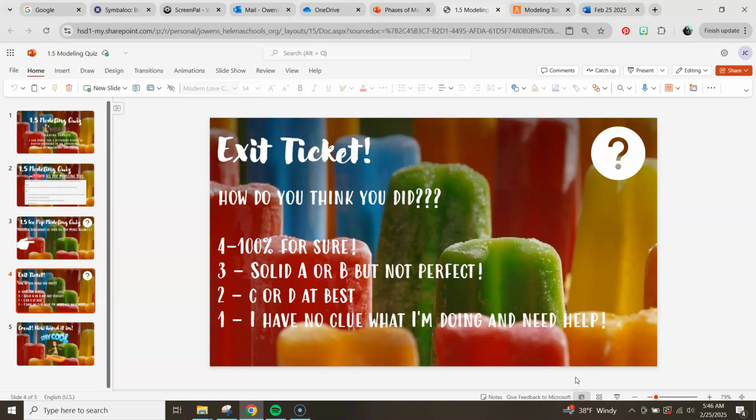If you finish before the end of class, turn it into the box at the back of class. If you did not finish, it's homework. Again, that'll be due on Thursday because we do not have class on Wednesday. At the end of class, make sure you guys put your note sheets on the side counter, please.